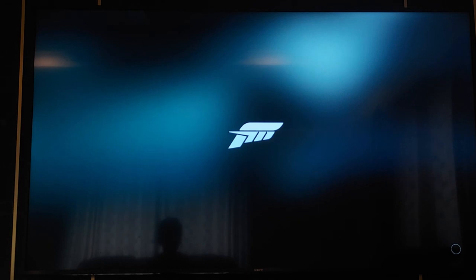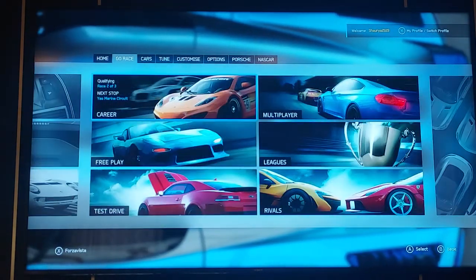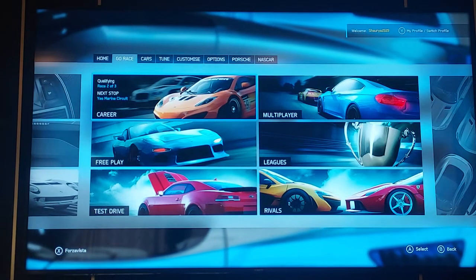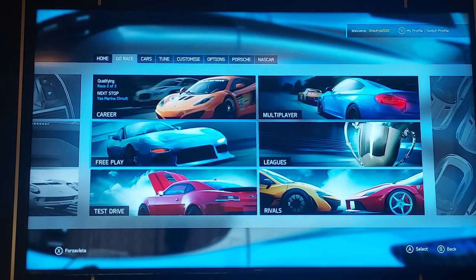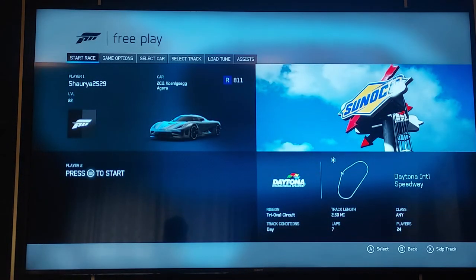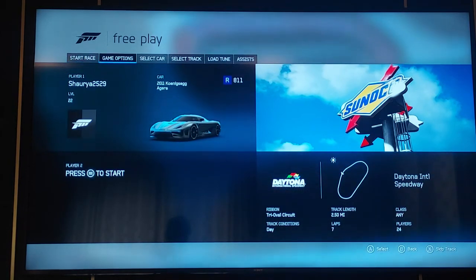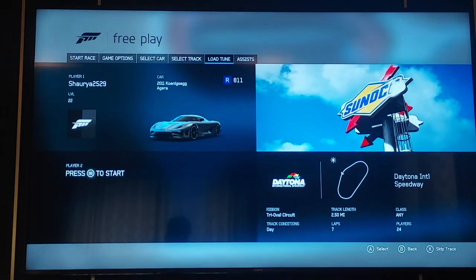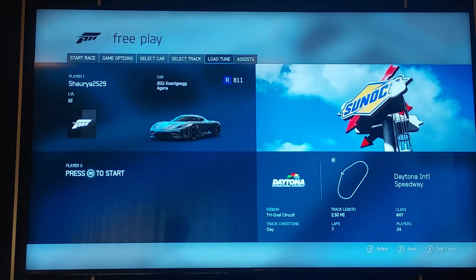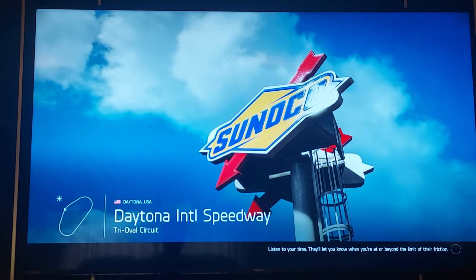So you'll find so many laps in this one. I say that you'll find so many places to race. So if you want the money, means if you want the money in emergency, you can go to the free play. In free play, you can just have game options, select car, select track, load tune, assess, the same thing like you get with the manual transmission.